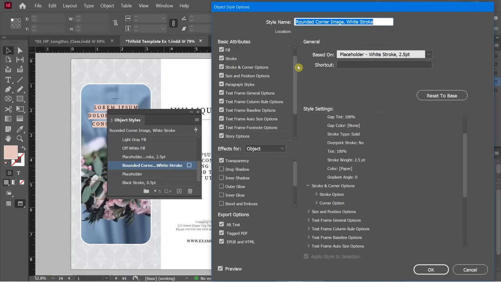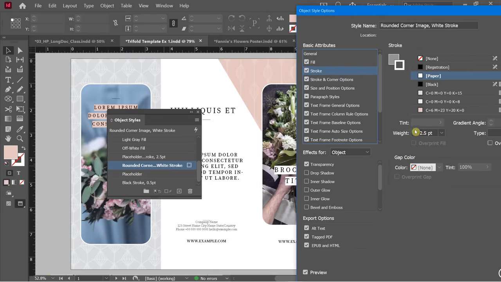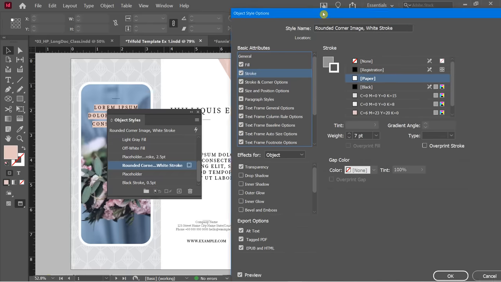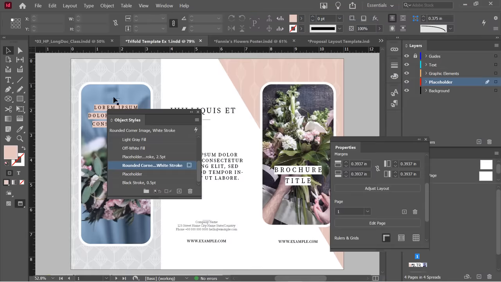And then I would go over to all the settings on the left-hand side to say, hey, listen, the stroke is now going to be a little bit thicker, and just make that thicker. And then guess what? Both of them now change. So just imagine if you had like 50 of these things, because you're working with an object style, you'll be able to actually make just one change inside of the object style panel, and you're good to go. All right, I'm going to click OK. All right, and then let's talk a little bit about what other things are known as objects.